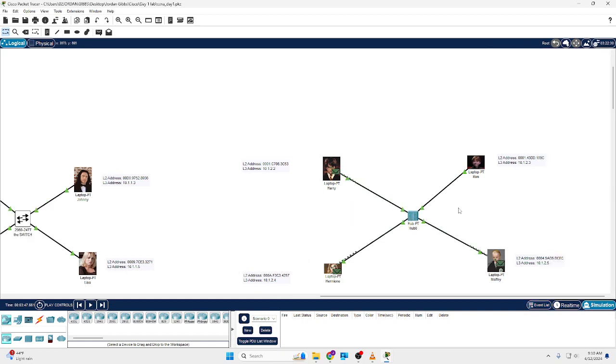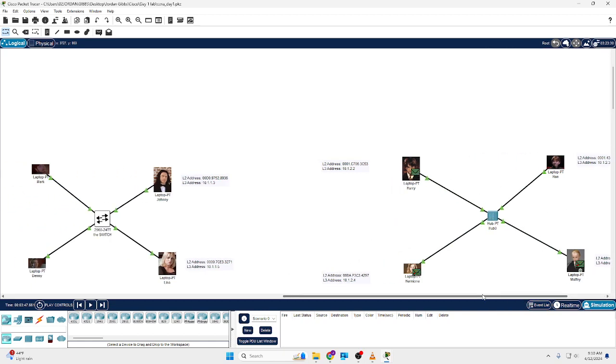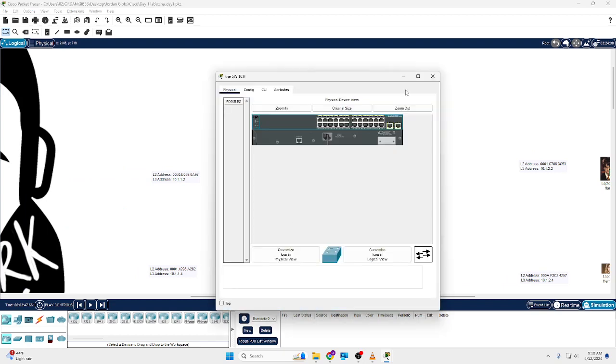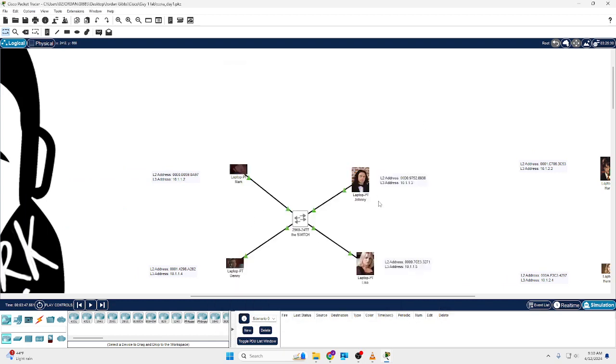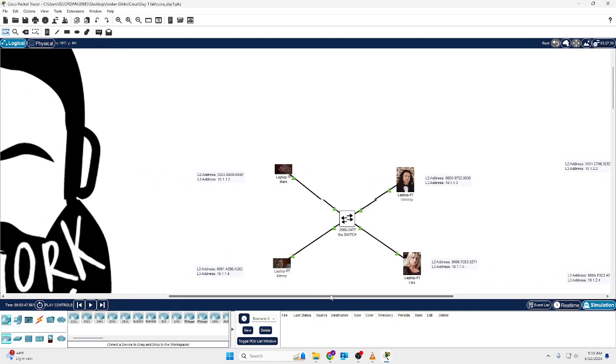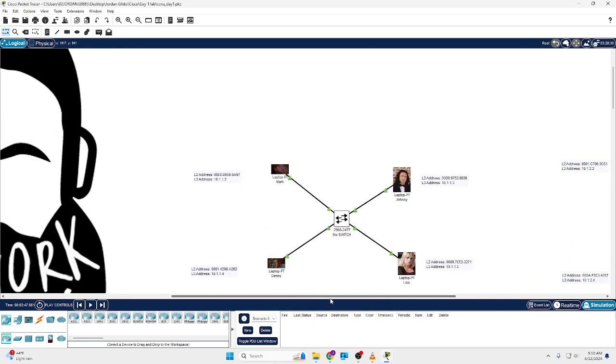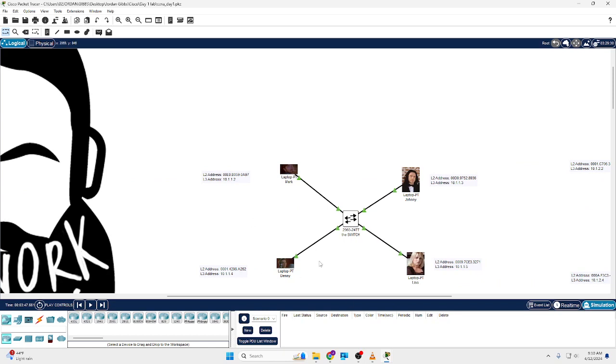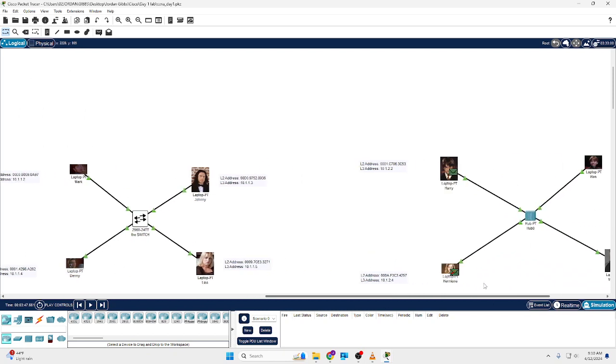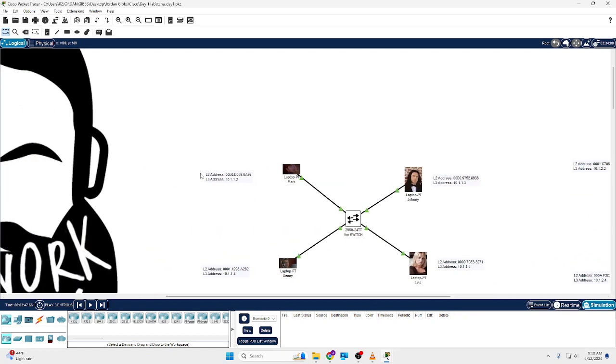Alright, now I think it's time to stop that. Let's click out of that for a second. And now we're going to go over here to switches. Now, switches are the same thing. The main difference, though, being that instead of sending a message to everyone, it will send it to the right destination. As the switch, unlike the hub, recognizes the MAC addresses and remembers them in its database, so it knows which ones to send to which.